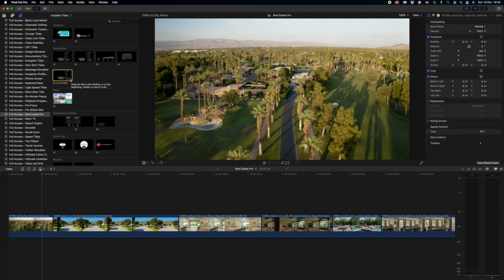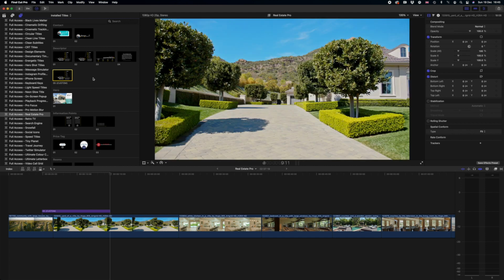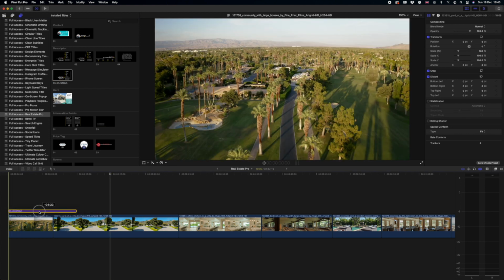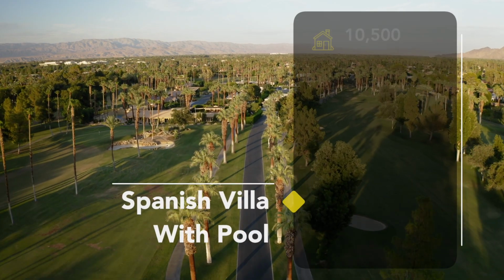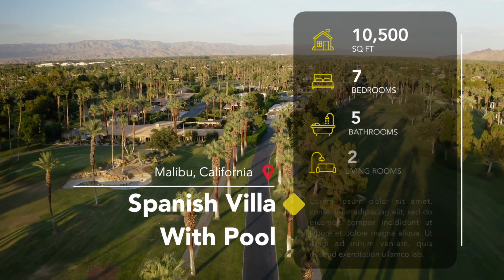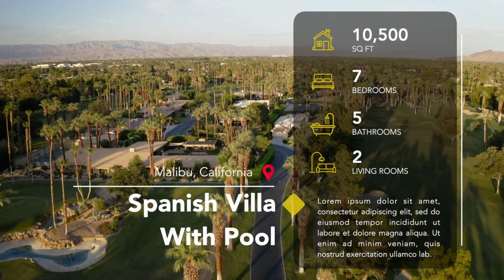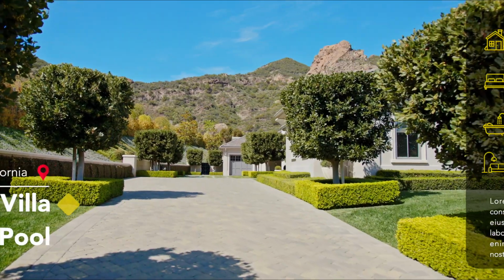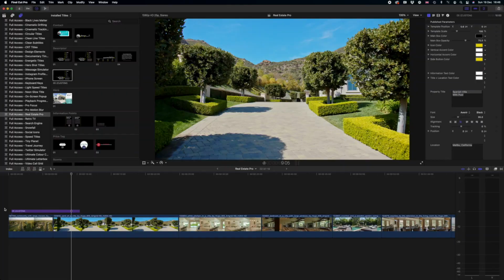So for this example, let's choose option 5, double click to drop it onto our timeline. Options 1 through 3, these are preset descriptors with the chosen icons for you, the ones that we feel are most appropriate for real estate videography, but option 5 is going to allow you to change every single feature that you want, choose your own icons and set everything how you like it. Let's see how that looks straight out of the box. Awesome, so that looks really professional straight away.